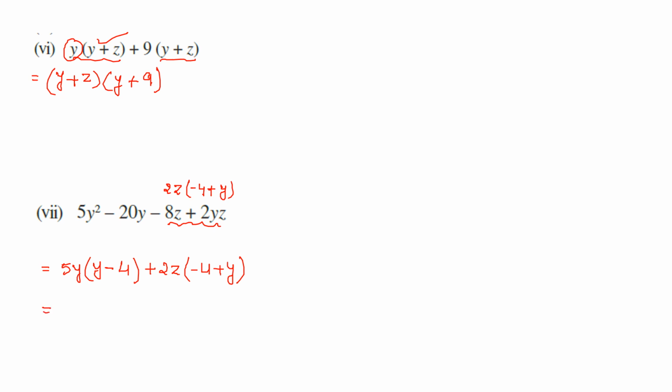And then in the next step, I can take y minus 4 common. Then it will be 5y plus 2z. I have taken y minus 4 common, so 5y is left here. Again, y minus 4 I have already taken common, so 2z is left. So this is the factorization. Now one more way, if you are facing any problem writing like this, you can just rearrange it. You can write 5y square minus 20y plus 2yz minus 8z. Then it will become easier. You will directly get y minus 4 in the second term also. Okay, so you can try like that.